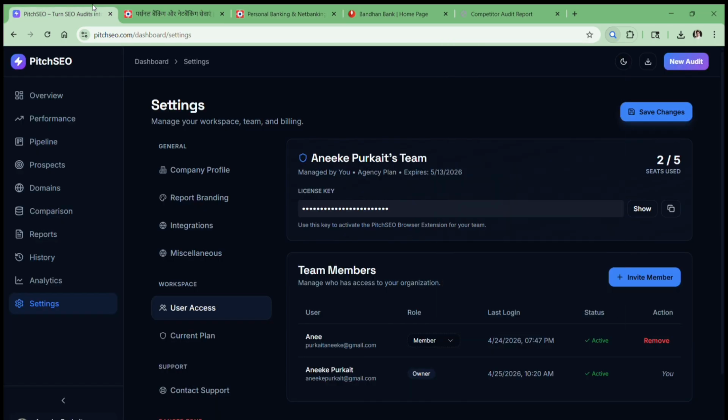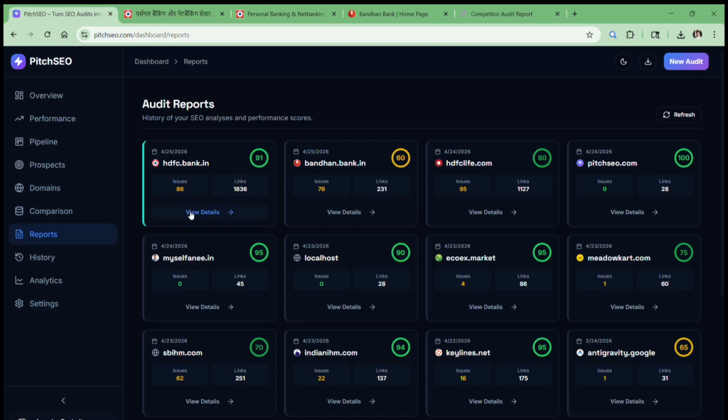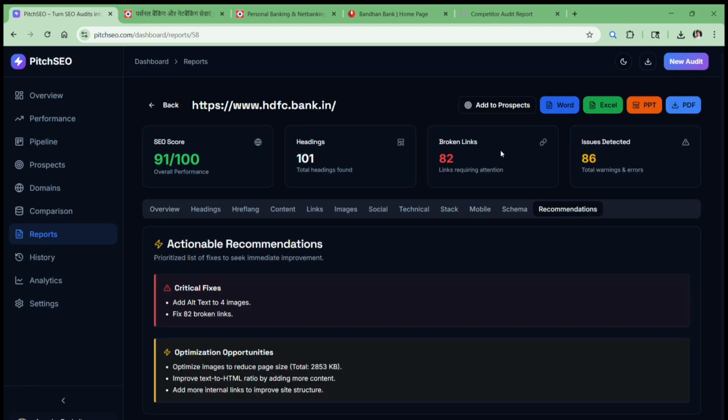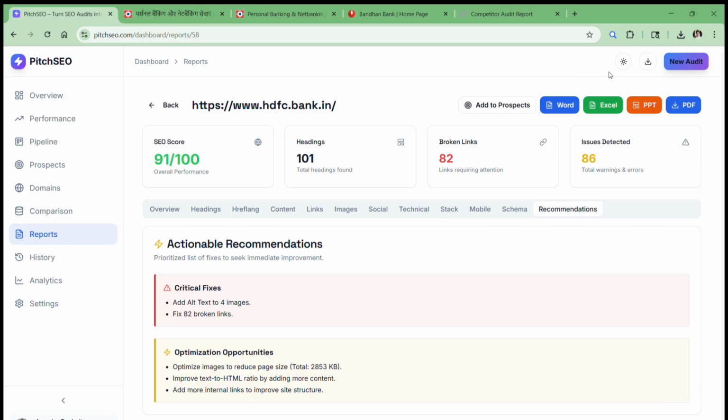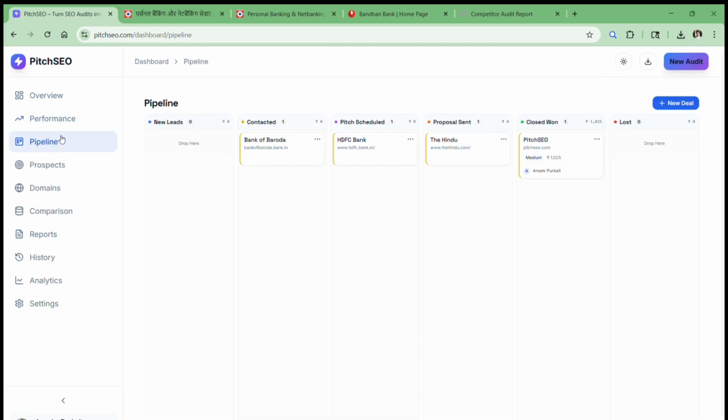But if you go to the dashboard, you will have more information, more data, right? As I mentioned, you can see all this information: stack, mobile, schema, recommendations, all these things. You can download various templates as well, everything that you can do. Also, if you have that feature, you can click on it and it will definitely change the appearance. The entire appearance will change.